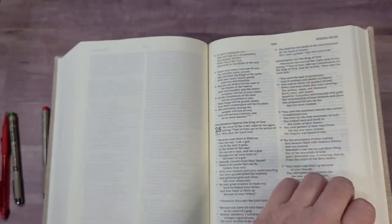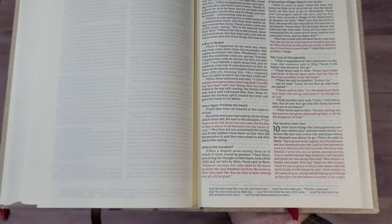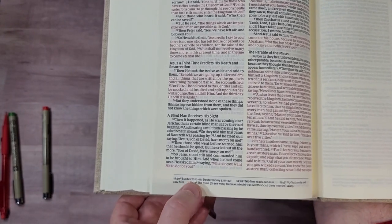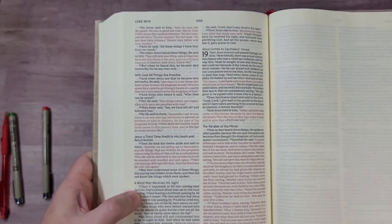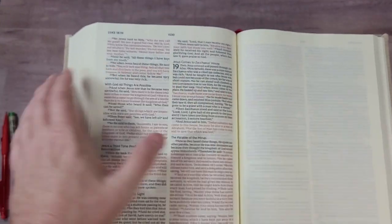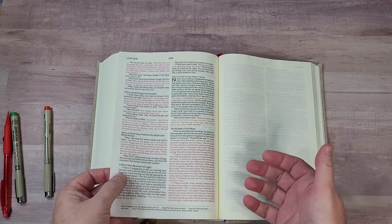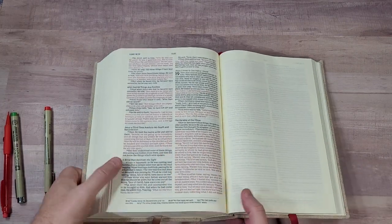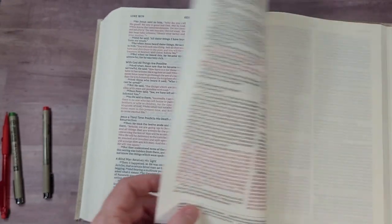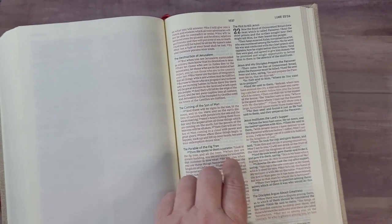As you can see this is a red letter edition, and this is a beautiful red. The paper has a cream color — it's not a yellow color, and it's not a dark cream, but it's definitely a very noticeable cream. Red is one of those colors that's hard to get right on cream, and they've done it right this time. They've got a good dark red. There's a little bit of variation, but not much — you have to look for it. Black is very dark on this. Looks good.